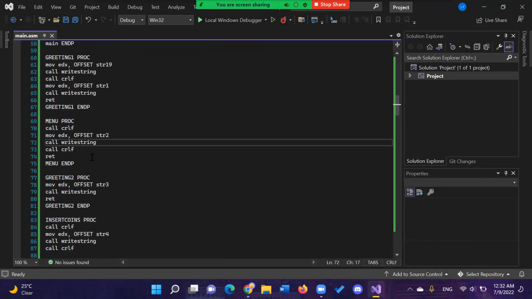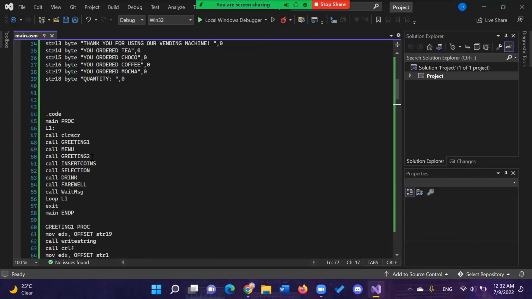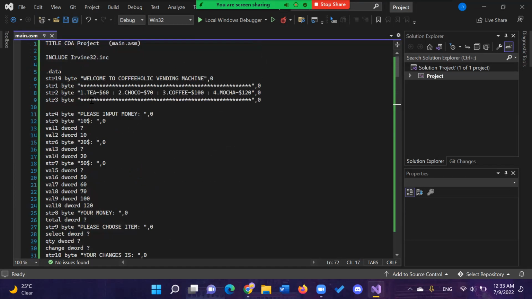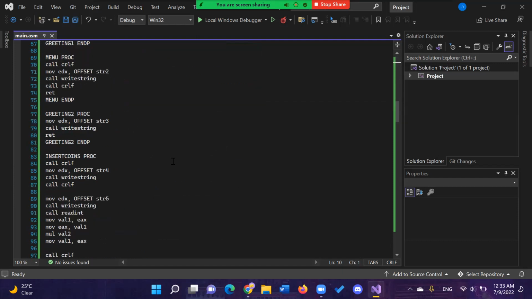Then we'll return back to the main procedure. The next one is the greeting 2 procedure. We move the EDX to the offset of string 3, which is this line. Then we'll call WriteString, and return to the main procedure.